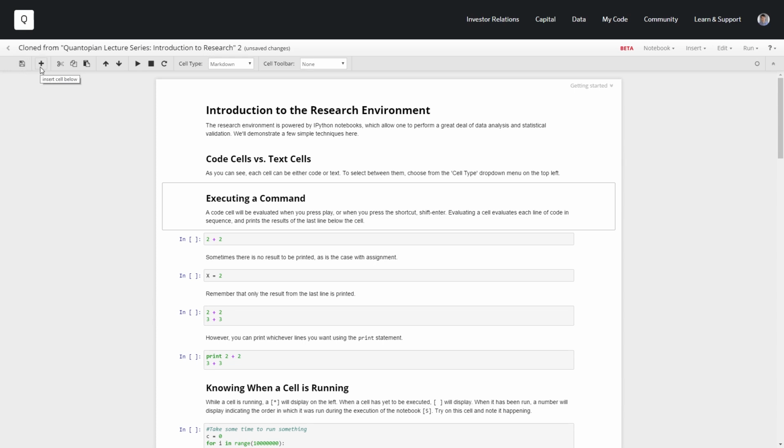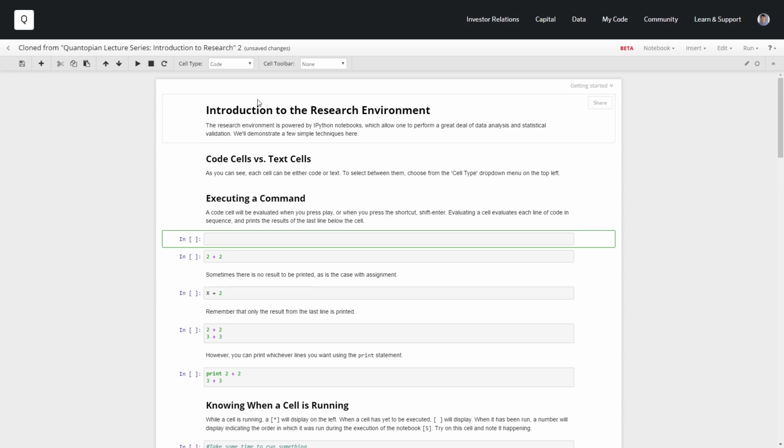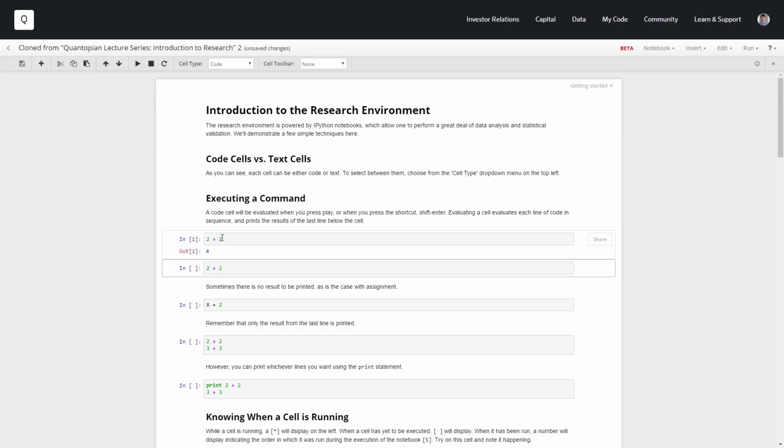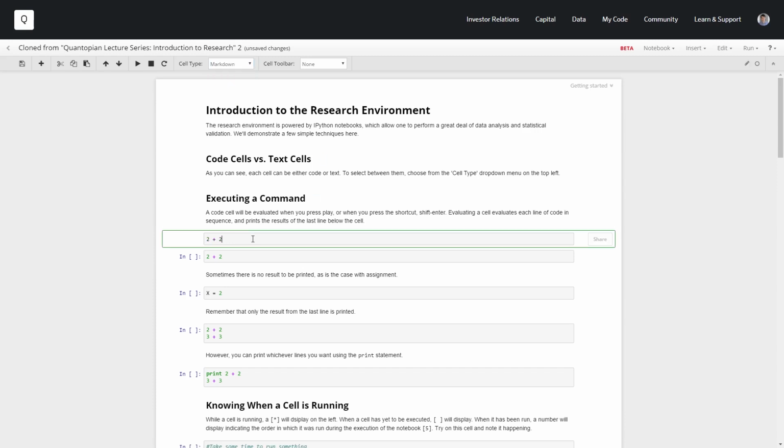Make a new cell. When you make a new cell, you can choose what type of cell it is with this drop-down menu. If it's a code cell, you can see here I just have 2 plus 2. I'll replicate that in this cell: 2 plus 2, and I execute. That gives me 4. Great. But if I want to make it a text cell, I switch to Markdown. Don't worry too much about these other 2 types of cells for now. I rarely use them. The 2 important ones are code and Markdown. Remember, Markdown is just the text formatting language. So here's 2 plus 2, and if I render that cell, it's going to be rendered into text.